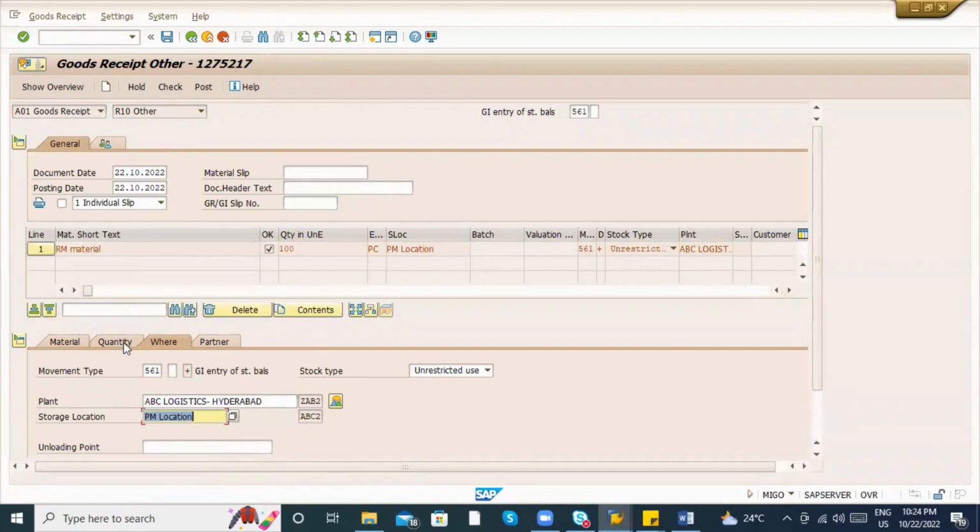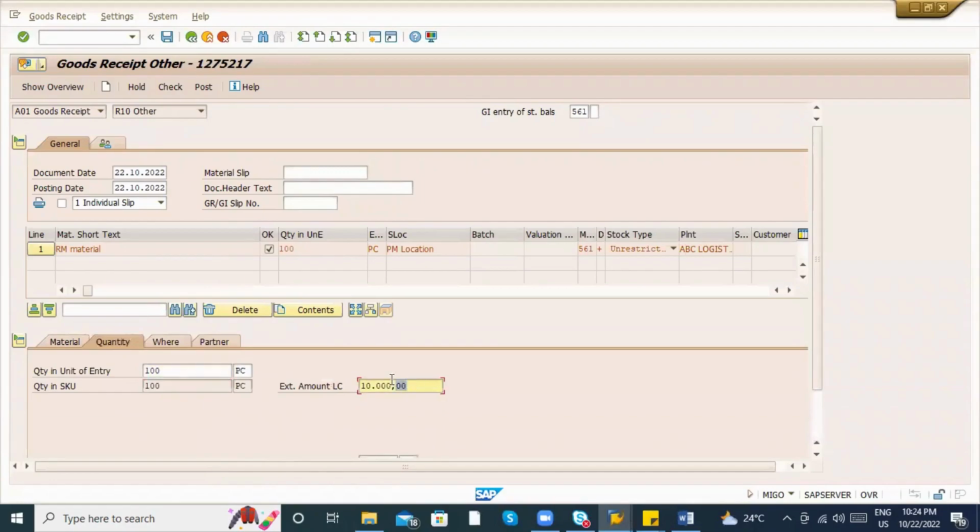This is very important, guys. The amount in local currency while doing the initial stock upload needs to be entered. Why am I saying this? This was my first escalation when I started my first implementation project. My trainer did not explain these steps and the process, so I missed it and didn't enter this value.